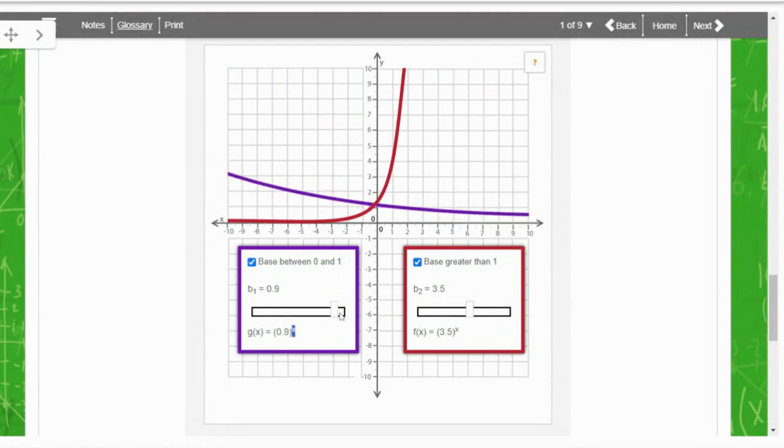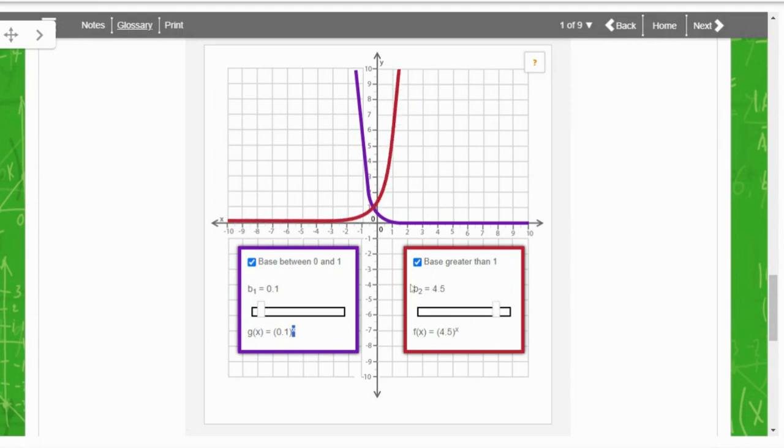And the closer it is to 1, the flatter it is. The closer it is to 0, the steeper it is. So closer to 0 is steeper when it's a fraction. And if it's greater than 1, then it's steeper the larger the base. So a little bit different there. So we can see if we do a base of 2 and a base of 1/2, those are actually a reflection of each other. Those are opposite. They have the same graph, just reversed, mirrored over the y-axis.